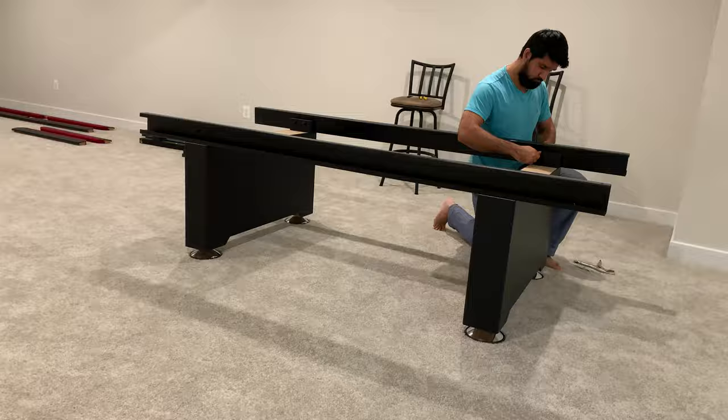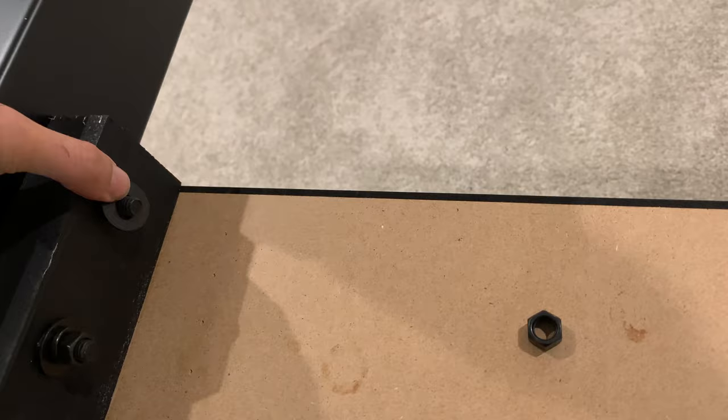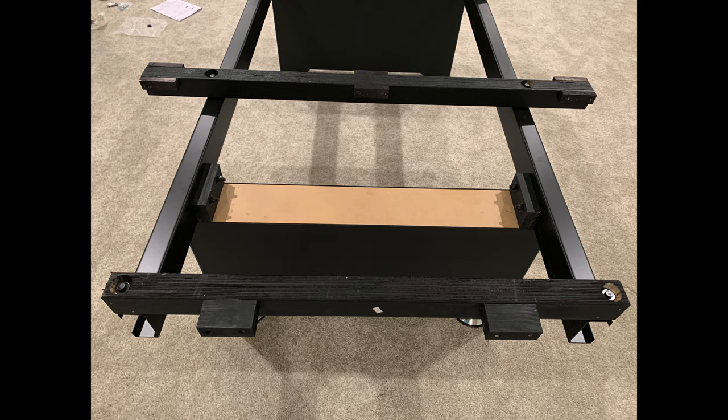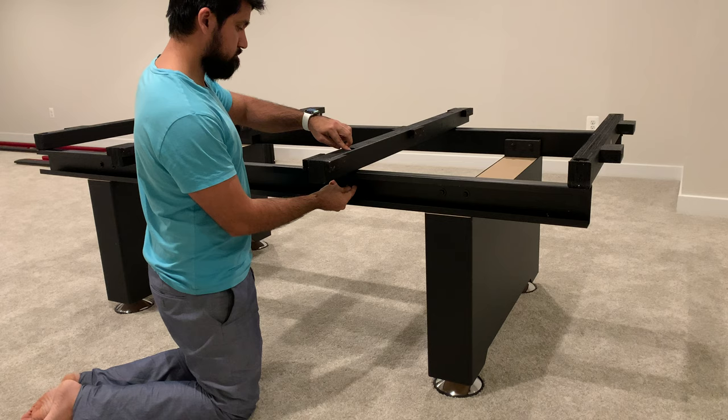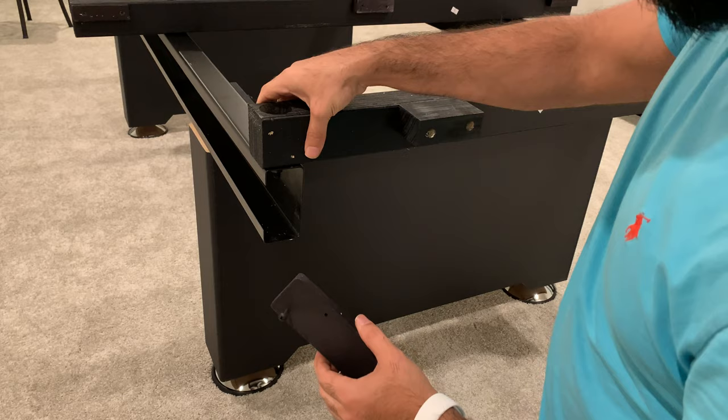After placing the main beams on the legs, then you want to put in the screws, but don't tighten the screws just yet. Then we're going to put the end slates on both sides of the table, as shown. And then again, we're going to put in the screws, but do not tighten it because we need to level later. Then put the main beam and boards as shown. Four pieces, one on each end of the main beam.